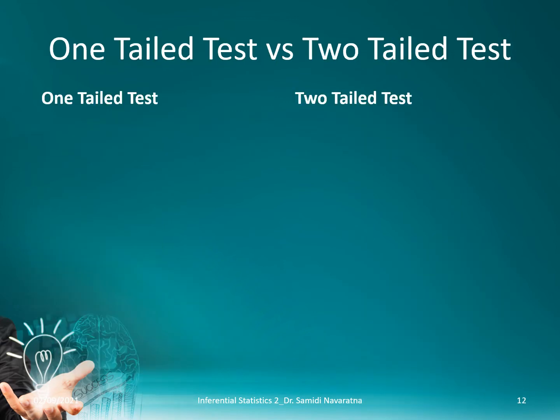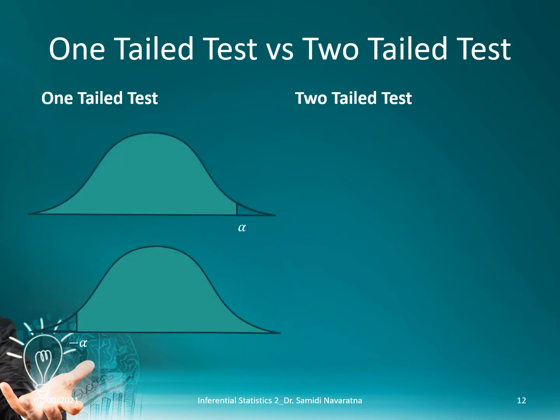A one-tailed test would be used when the study has to test whether the population parameter being tested is either lower than or higher than some hypothesized value. So based on the alternative hypothesis set for a study, a one-sided test can be either left-sided or right-sided, right? So then what is a two-tailed test?